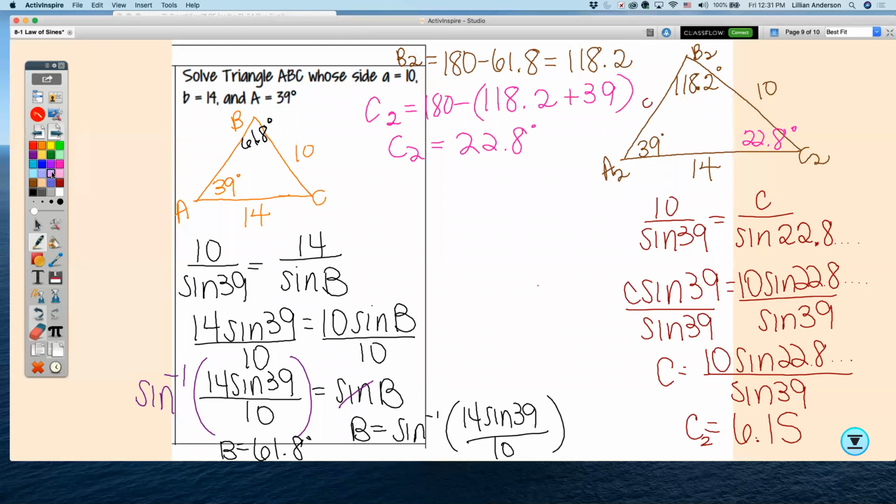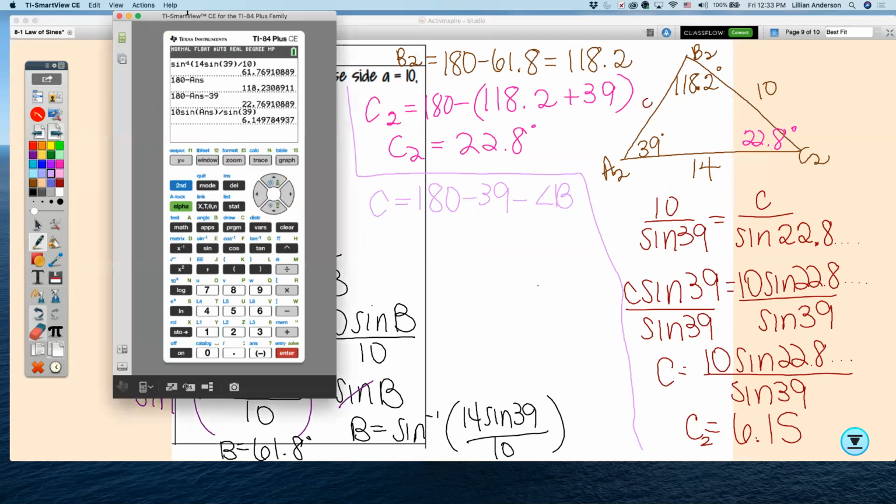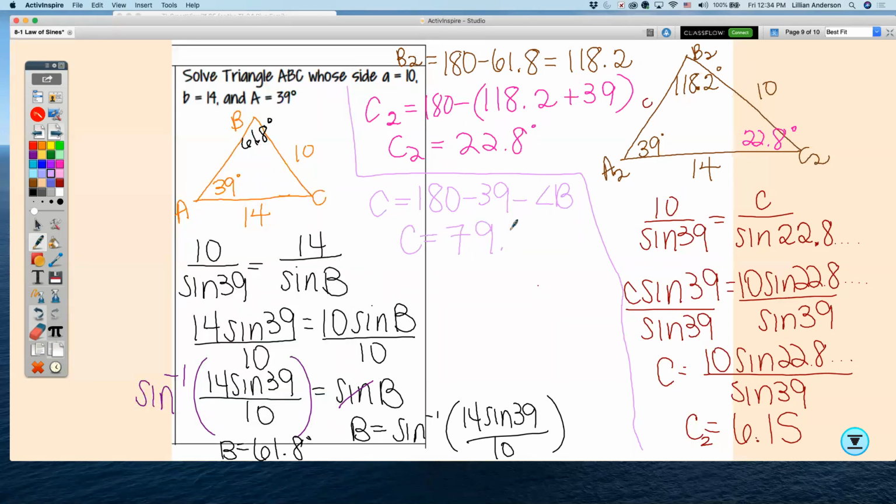Now go back to triangle 1. We still need to find the rest of that information for triangle 1, okay? Can you guys find angle C and side C on triangle 1, please? Did you guys get 79.2 for angle C in the first triangle? Yes. Now, the real question is, when you set it up to find side C, did you use the rounded answer or the non-rounded answer? I used the rounded. Non-rounded answer. Make sure you use the non-rounded answer once you try to find side C. Remember, the more you round, the further off you're going to be from your answer.